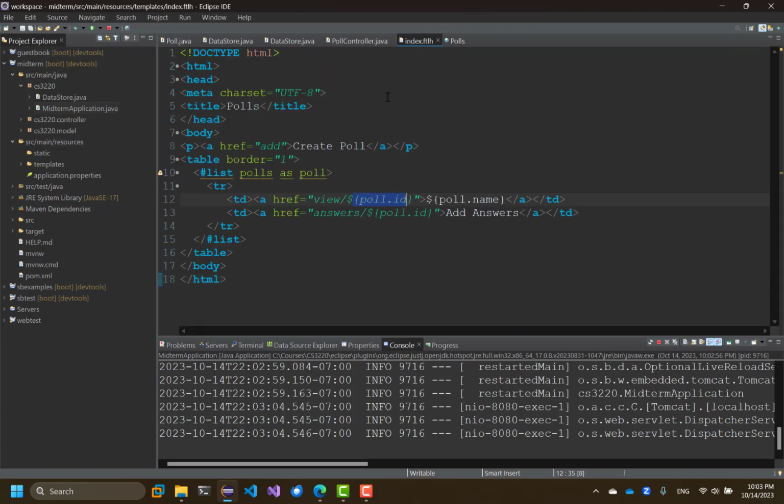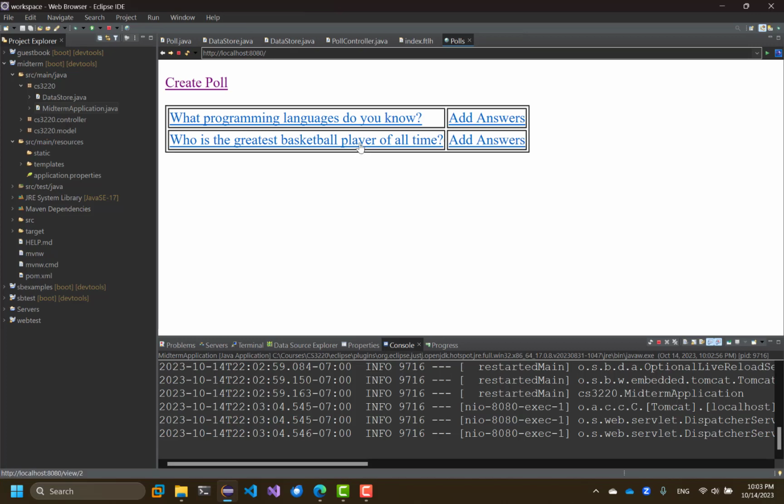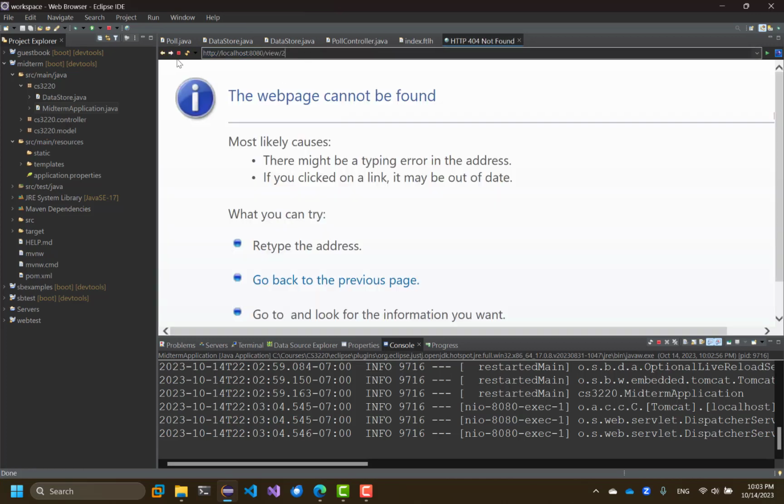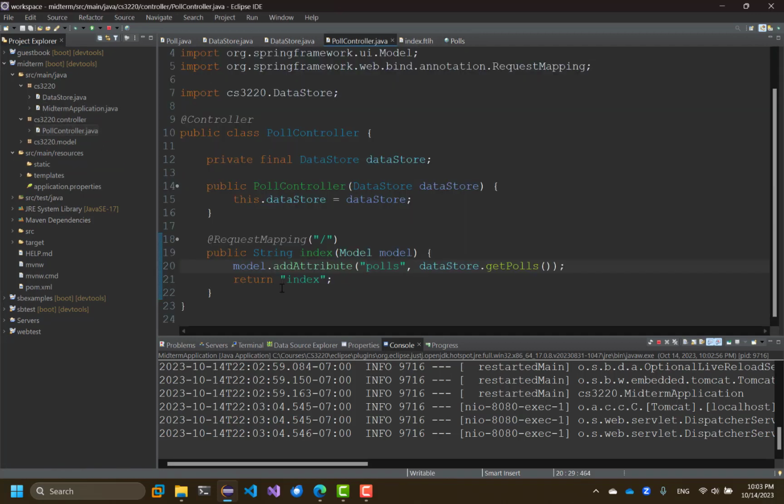This one will take the ID. If I click on this, it says view/1. Click on this, it says view/2. Okay, so it gets the correct ID, and that means let's add the view operation here.